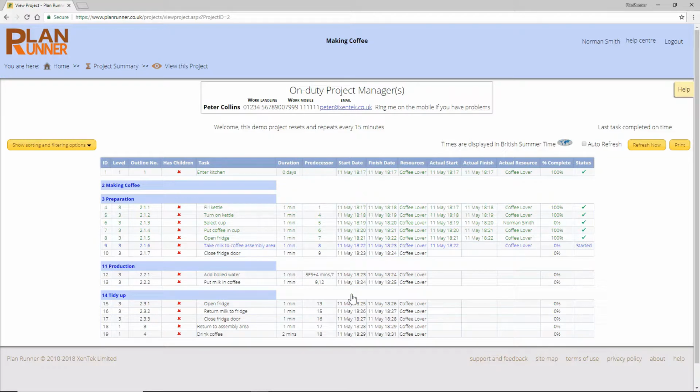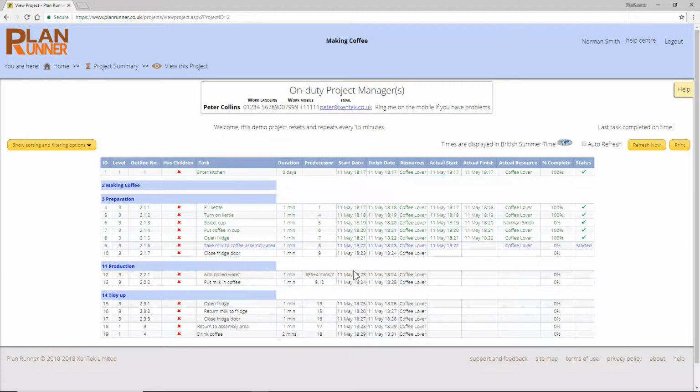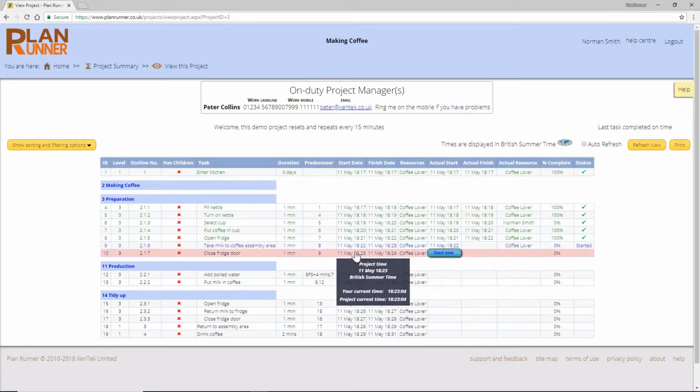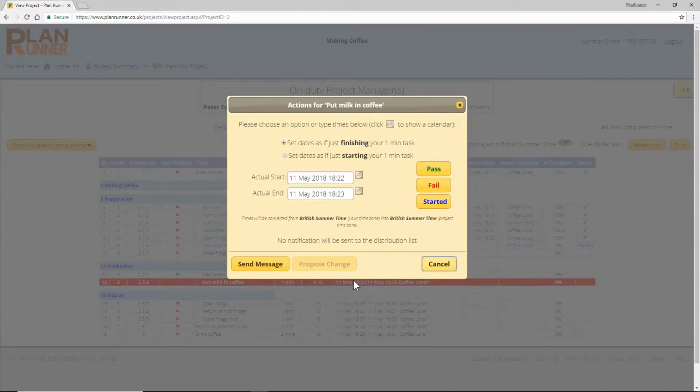This page is where you can see the details of your project. Most of this page is dedicated to displaying the table. Your projects may look different from this one because your project manager has control over which columns are shown and what order they are shown in. They may also select a different colour scheme to help differentiate their projects. Once again, hovering over a row will allow you to quick start or complete the task. Click the row to show the Task Actions dialog. It is exactly the same as the one on the home page.